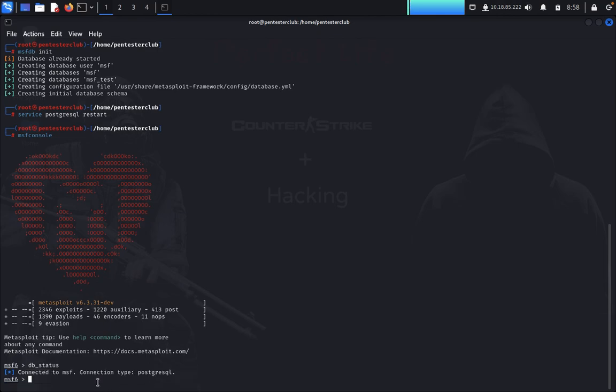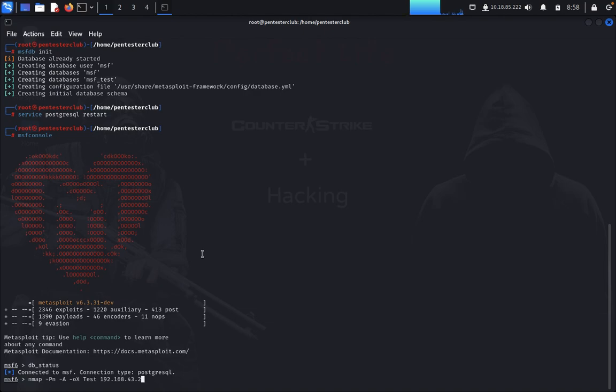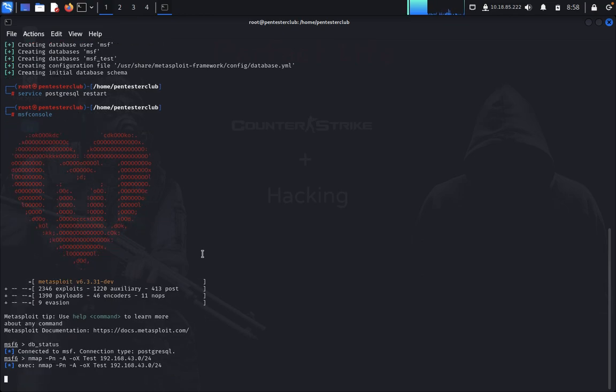Now what we need to do here is type nmap -Pn -A -oX test, and I use my local IP with /24, and you just hit enter.